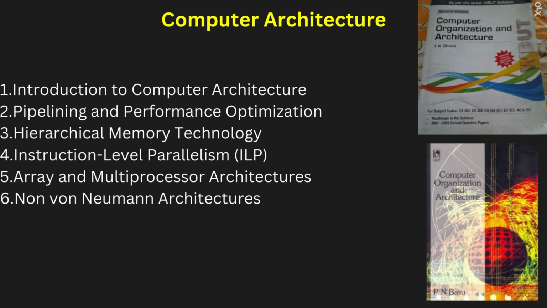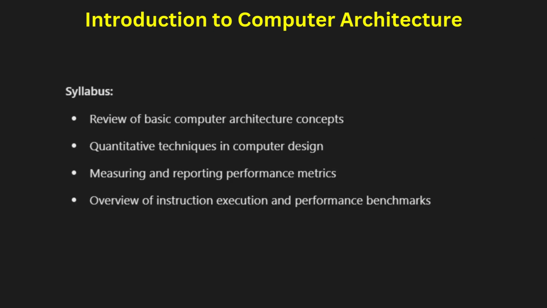Today we begin our computer architecture series with fourth semester. So the chapter 1, Introduction to Computer Architecture. This chapter lays the foundation for understanding how computers are designed and optimized for performance. We will revisit the basic architecture concepts and explore the quantitative techniques and learn how performance is measured and reported. Understanding these topics is crucial for building efficient computing systems.